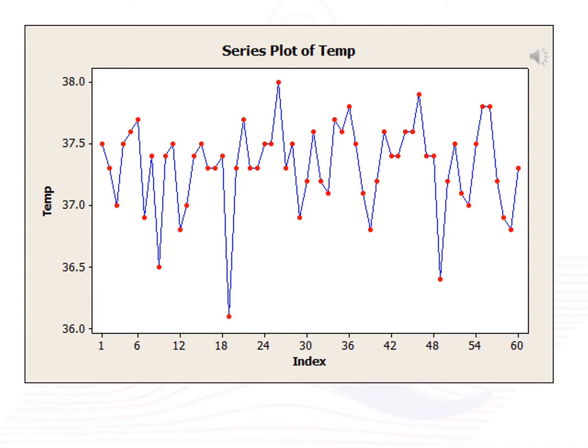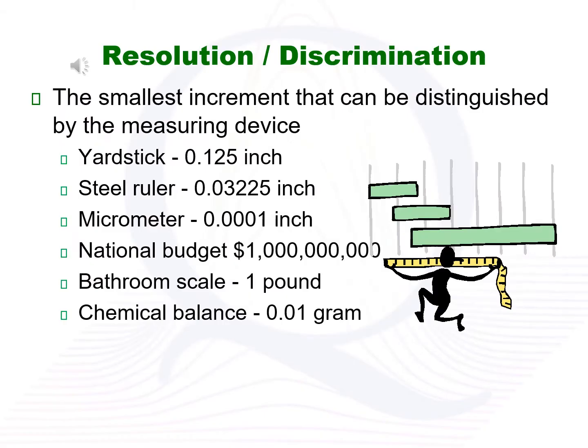Now let's discuss measurement tool discrimination. Discrimination is the smallest increment that can be distinguished by the measurement device. But just because the scale shows small increments, it doesn't mean that the instrument can actually read correctly to that resolution. There are some examples of tools and their discrimination given in the slides. You should be able to see that it really depends on what you are measuring with the tool. You wouldn't want to measure something that weighs 5.12 grams on a bathroom scale that measures to the nearest pound.